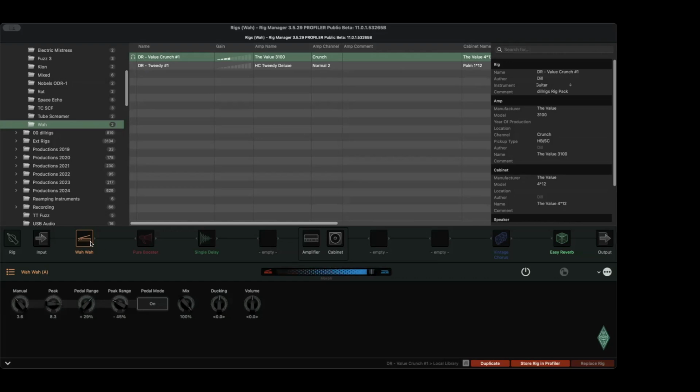And we have here, I think it was the Real McCoy wah. And if you want to have a little bit more overdrive sound and less wah sound, then turn the mix level down. I will show you now. In the middle.